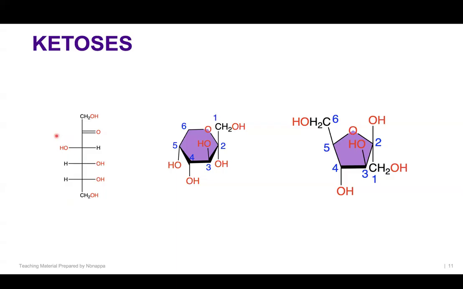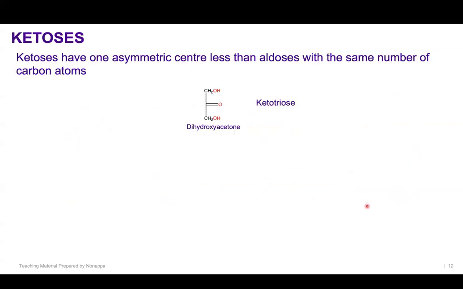As we have seen, the functional group has to be at the topmost position or close to the top. In the ketose case, it's always close to the top. You also come across the cyclic structure represented like this, or you might be familiar with this 5-member structure, which you will see also in the case of nucleic acids. But now, what is the simplest triose, or keto triose, we can see?